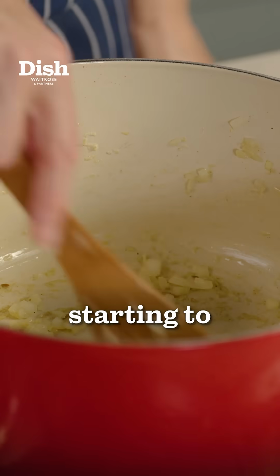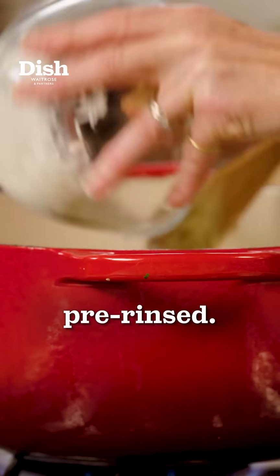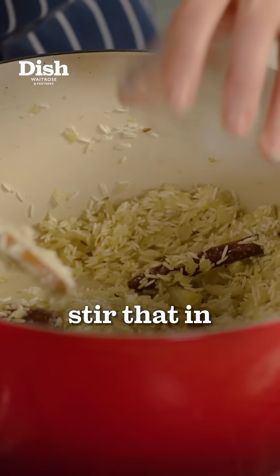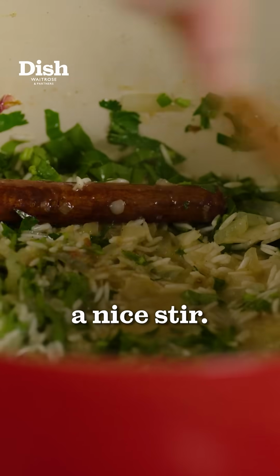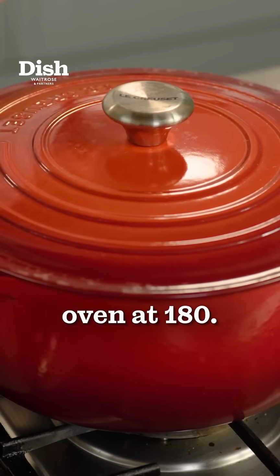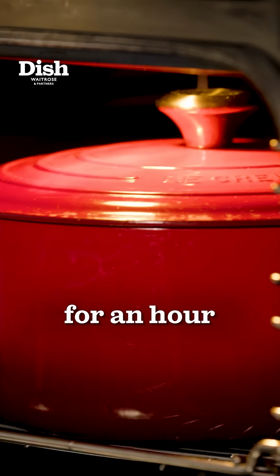Right, okay, that's starting to soften down, okay? So we're going to add our rice in here, which we've pre-rinsed. So then we're going to add another bit of ras el hanout into there, stir that in and cook that. Then boiling water in. Finally, all your herbs in, give that a nice stir, and then we're going to put our chicken on. So lid on, we've got our preheated oven at 180, and we're just going to stick our chicken in there for an hour and 10 minutes.